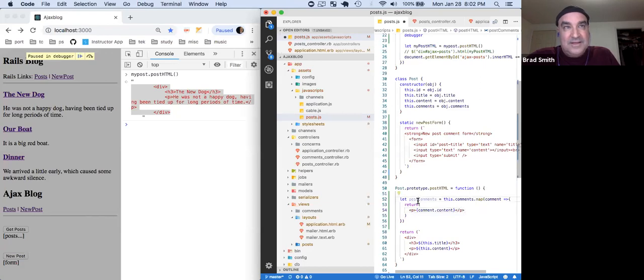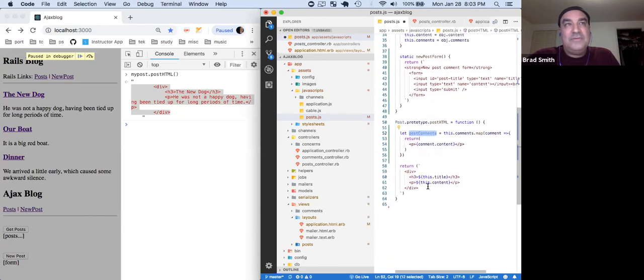So I'm saying post dot comments is this dot comments, meaning an instance of post has an array of comments on it. So I want to map through those separately before I put them into my HTML. So post.comments is going to be comment.content.